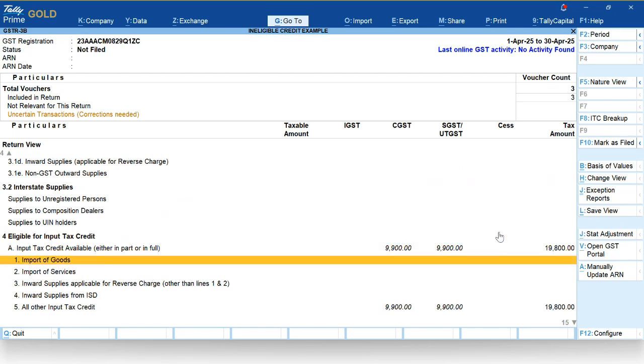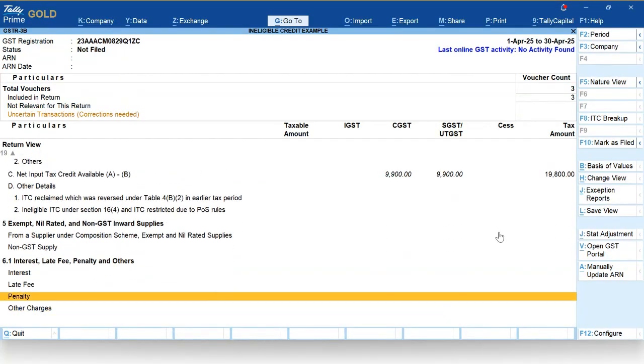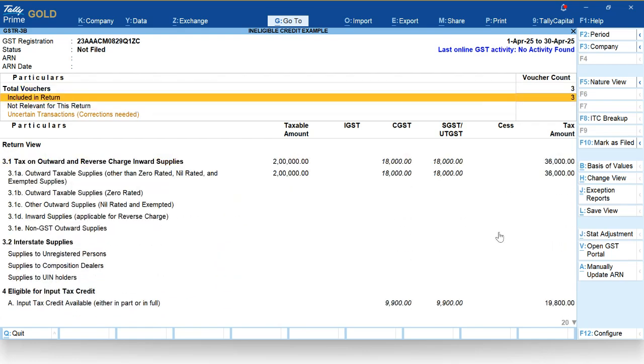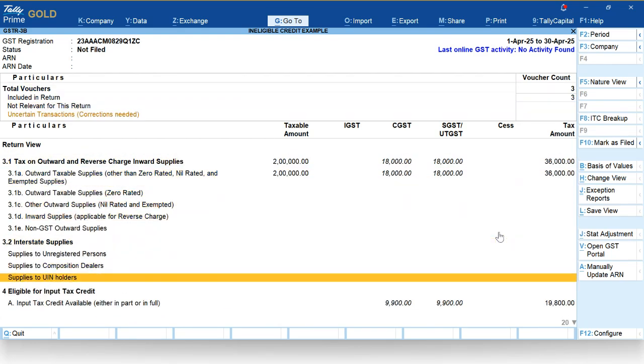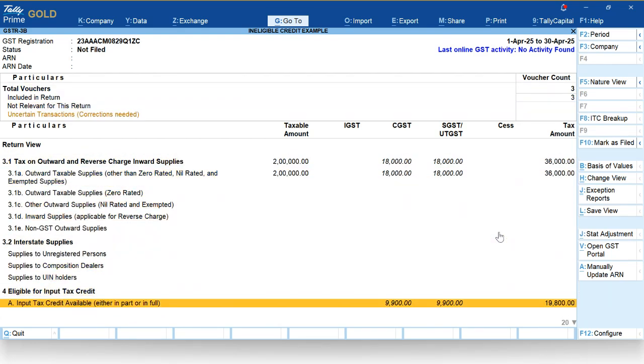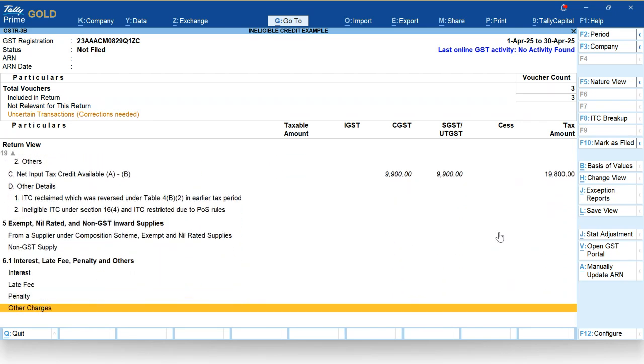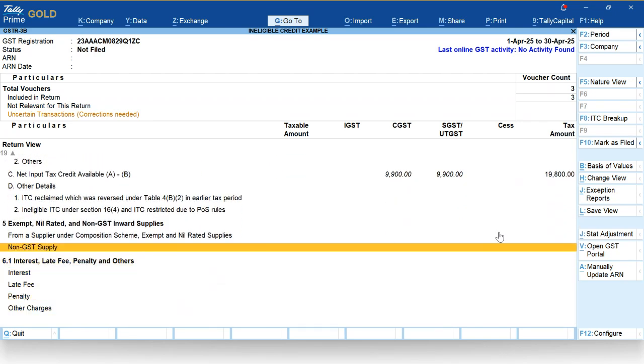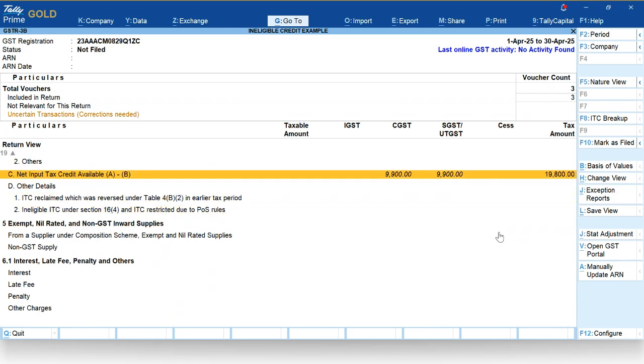So it will not provide you the net 36,000 minus 19,800. 16,200 you have to pay. It is showing you 16,200 you have to pay, right?